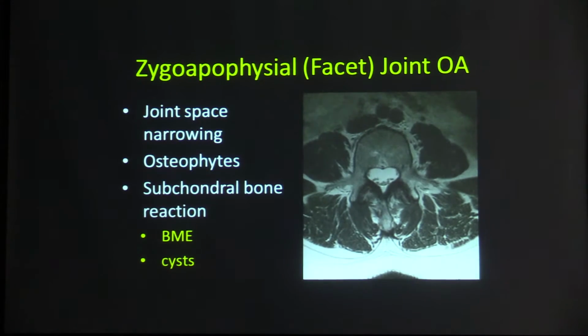So now let's talk about the posterior elements. So the facet joint. The facet joint is a synovial joint, like the knee joint or like the shoulder joint. It has hyaline cartilage at its articular surface. It has a synovial lining. And so the imaging hallmarks we look for with osteoarthritis is joint space narrowing, but what that really means is hyaline cartilage loss. So when we say joint space narrowing, we have to think about the joint in the loaded condition, and that'll become very critical when we talk about the spine and how we image it.